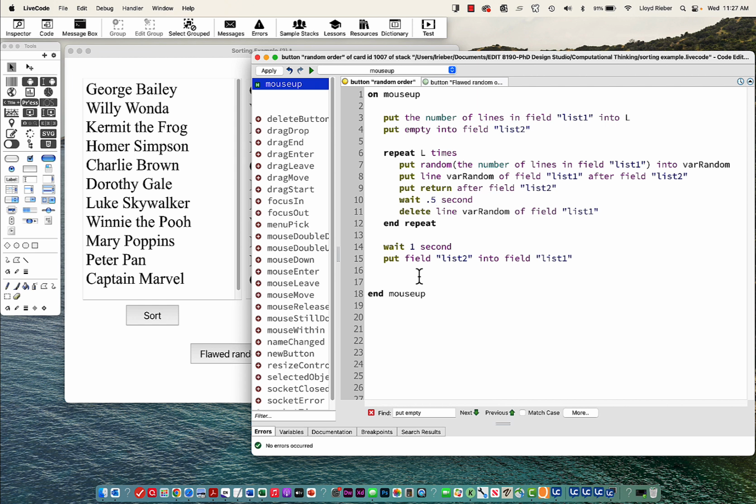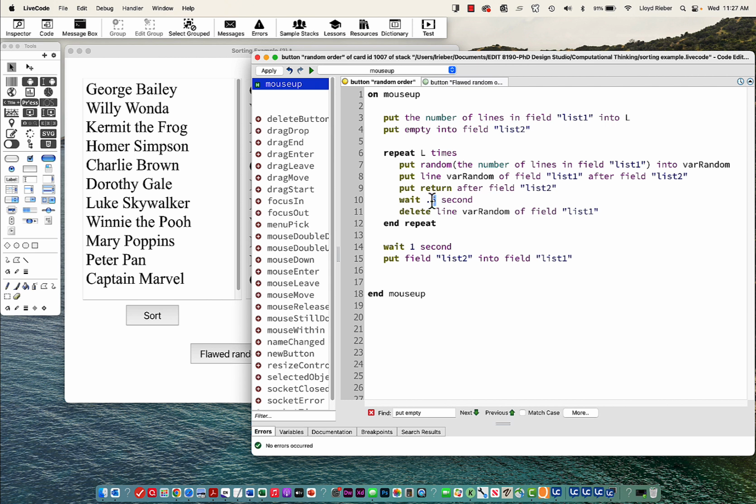So it's a nice little routine that shows how you can use some computational thinking to think about, okay, I want a name picked at random, but I don't want that name picked a second time until I have all the names chosen, and then I can have a nice random list. So let's go back over here, and I'll leave that at 1 second.